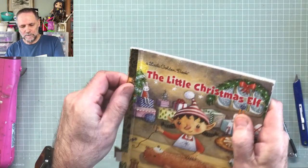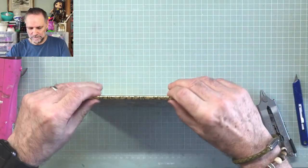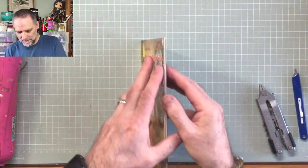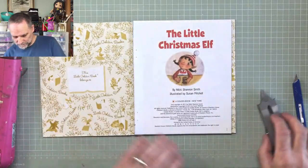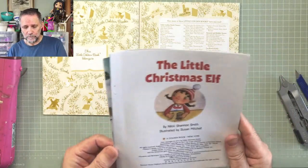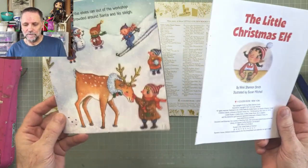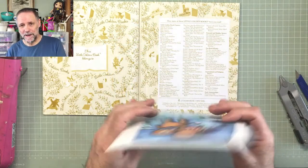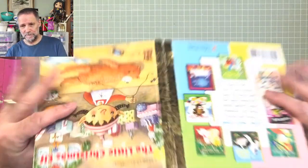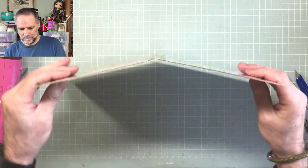Because we've slit the tape with a scalpel and peeled off the glue, we can re-stick that down at a later date and it'll look like nobody's even been in it. Now, having done that, if you open up the book, you should find the pages — or the two signatures. For anybody new, a signature is just a group of pages that are put together, and a number of signatures make up a book. There we have the Little Golden Book opened up nicely — that's how it was originally and that's how it's going to be.